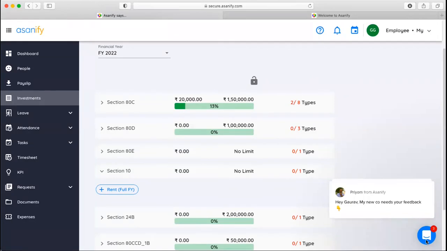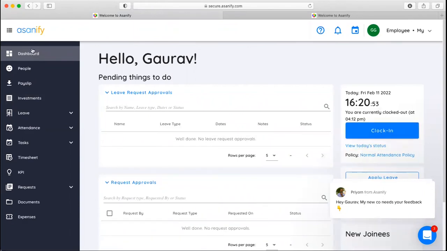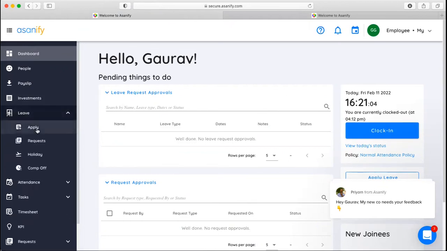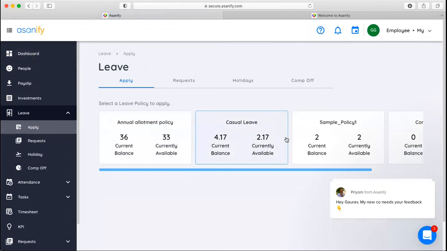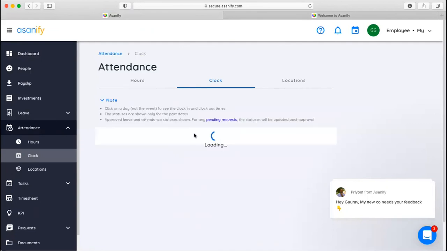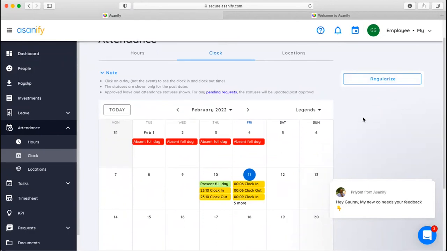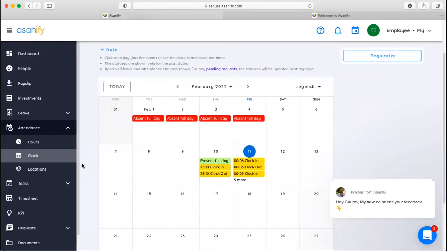I'll give a quick recap on what all we have spoken about. It's literally child's play, and I know we are overkilling it by saying it so many times. Go to the profile section, see all your profile details. Don't forget to clock in and clock out, marking your attendance every day. Under the leave section, you can see what all buckets of leaves are available for you and what is the balance under each. You can click on any of them, select the dates and apply for it. Similarly, on the attendance side, you can download the clock for the full month and see what was your in time and out time. If you want to regularize, you can simply regularize for whichever date you want. Once it gets approved by your manager, it gets recorded on the system.